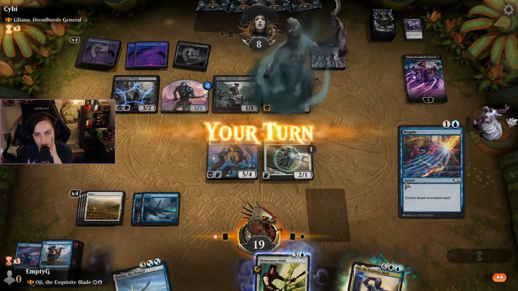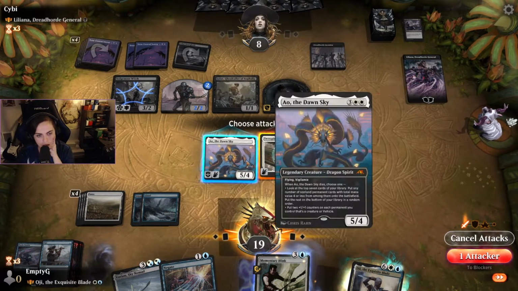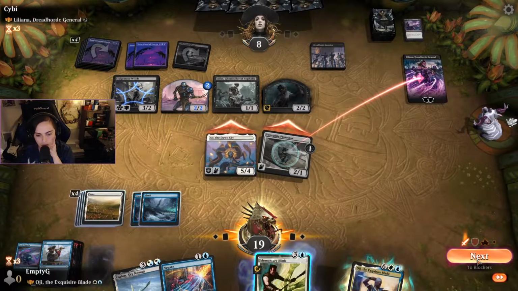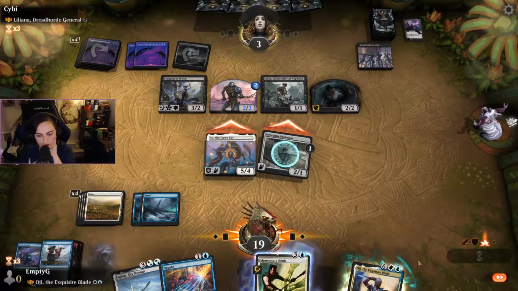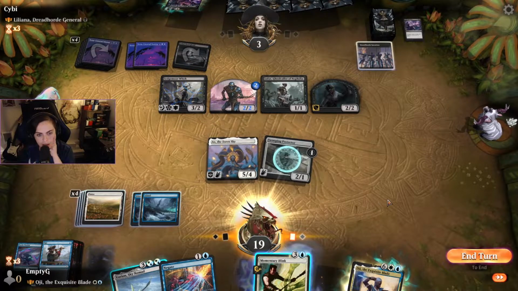Then I can try sending Swooping at Liliana at face. And then next turn we might have lethal. And then I can leave mana up for protection here. So counterspell or blink. I think that's what the play is. So we'll do that.